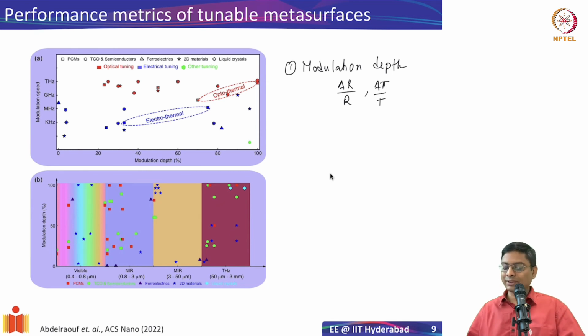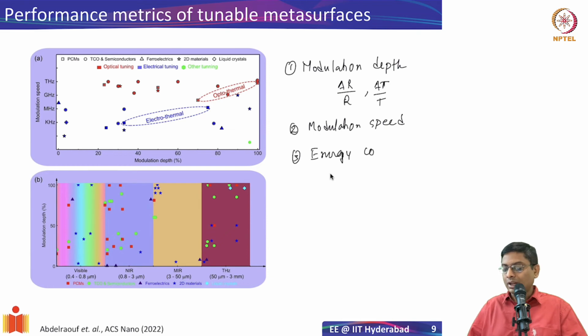And the second thing I'm interested in is modulation speed. Of course, I want it to be as fast as possible. And the third one I want is what is the energy consumed, right? Energy consumed. I don't want to spend a lot of energy just to create this. So that is an important point.